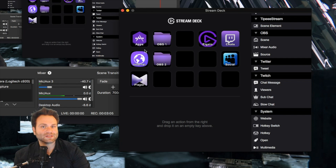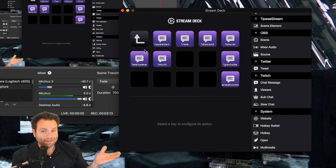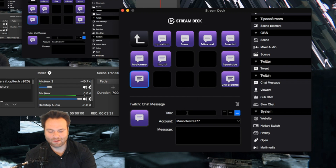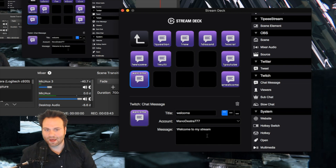A lot of people in their Twitch chats like to use repeated messages, especially for raffles or giveaways. In the top-right corner I've got a 'chats' folder — those are all questions and commands I use with Nightbot, easy things you can instantly put in. Let's create one right now: go to Twitch, select 'chat message,' and you can do a welcome greeting. You've got the option to put text wherever you want — let's type something like 'Welcome to my stream.'